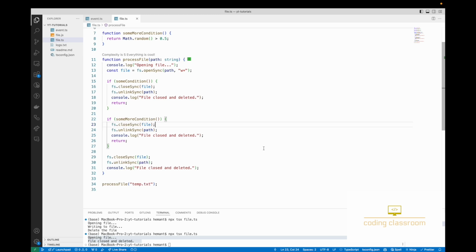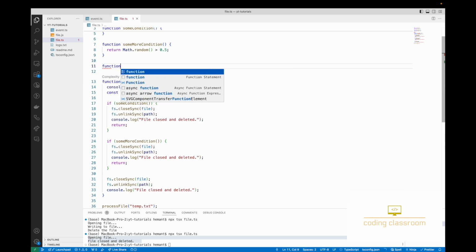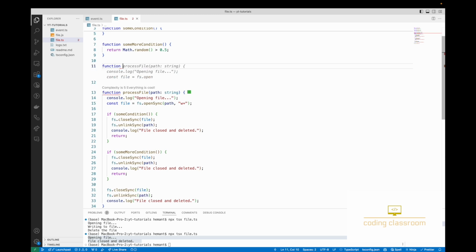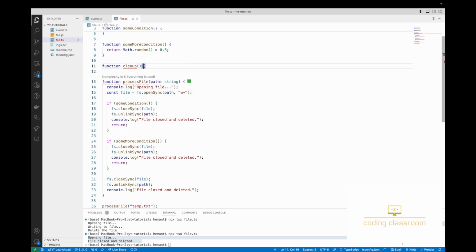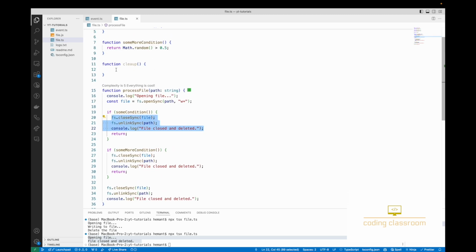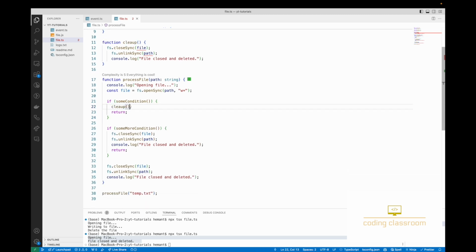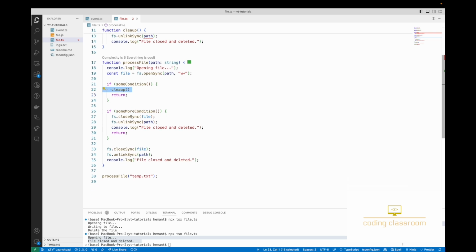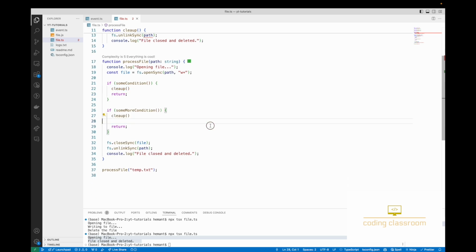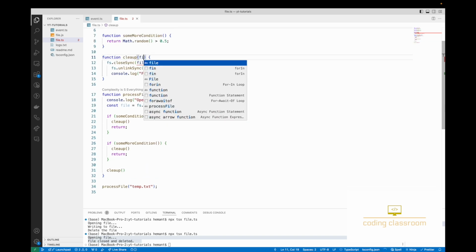Okay, so you can see we already have a lot of duplicate lines of code. We can probably create a function to clean up our code, where we can create our cleanup function and just move these duplicate lines into this function and call it everywhere, right? So this is how we do the cleanups at the moment. So this is one way of doing it.